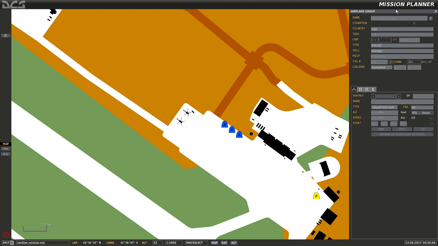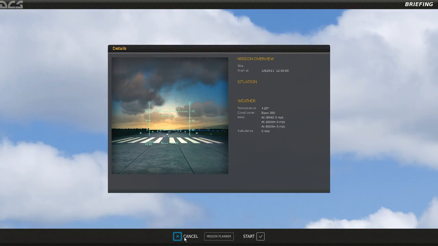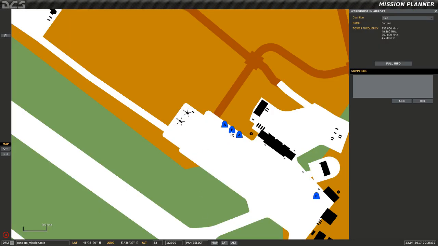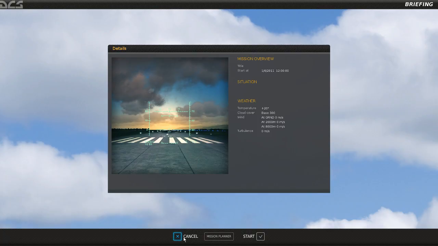Do we want to leave the F-18 at average skill? Yeah, I mean, he's not fighting us. How the hell do you save this now? Save? That's map options. Do you just leave? Does it save it? Control S? Yeah. I hope that's saved. There's a quick way to find out. Oh yeah, we've got Ben's big rockets in there, so we're good.